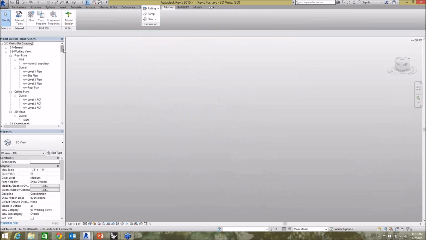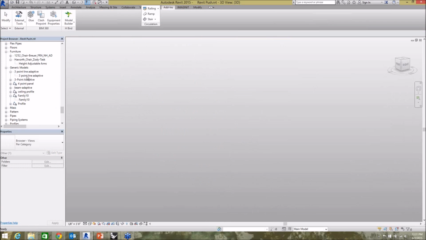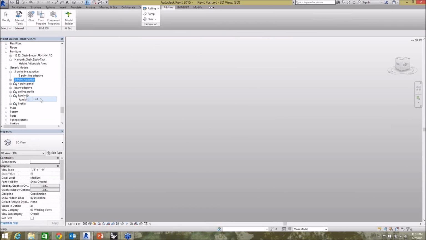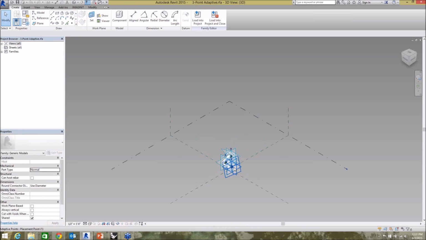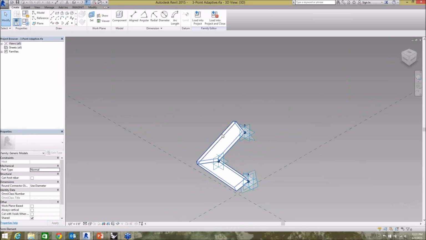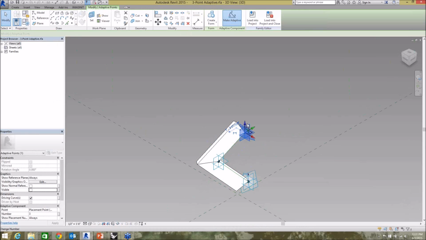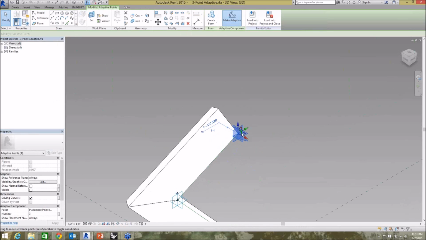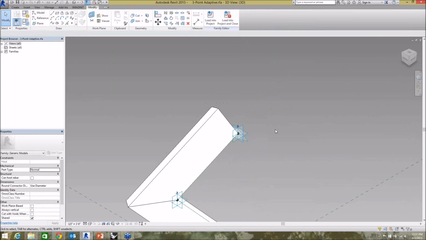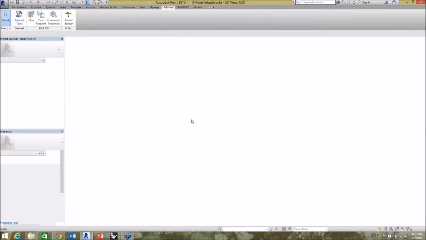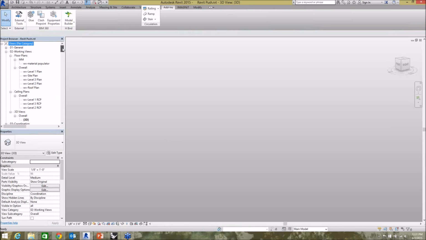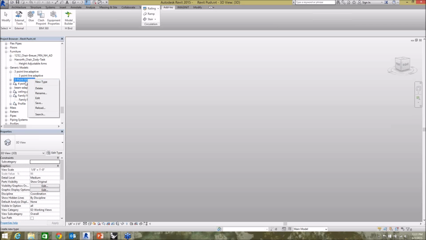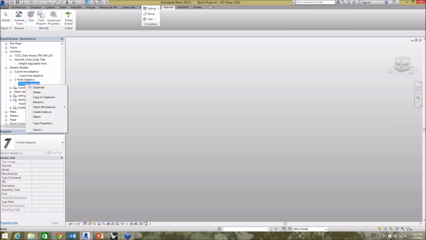And what I'm going to do now is I'm going to actually use an adaptive component that I created earlier. And it's a little more, it has actually some geometric information in it. So I actually have this rectangular kind of tube to represent that geometry. And so if I push this, you can see it updating. All right, so that's what that is. Let's close that. And what I want to do now is I want to tell it to use that instead. So I'm going to say use this guy.